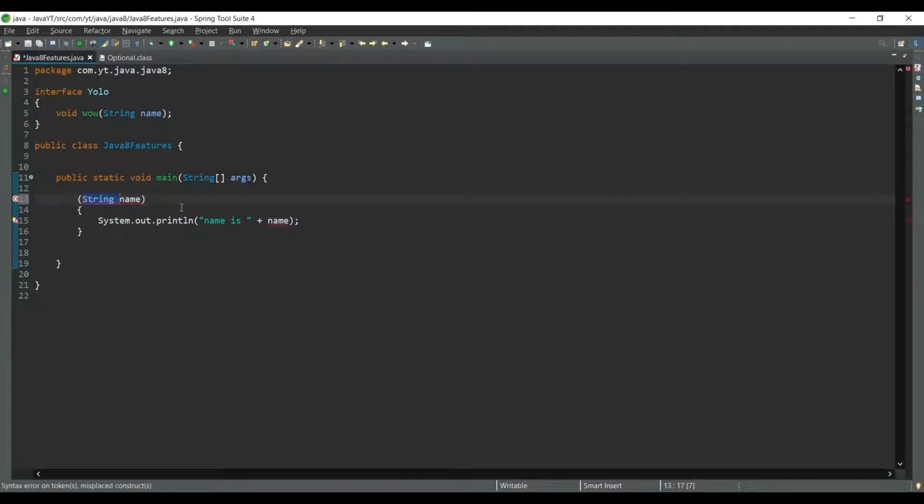We do not need the input arguments data type because it already knows that it has to refer to this interface, then arrow and a semicolon. Of course, this could be anything. It doesn't have to be the same name as this variable. So this could be anything.